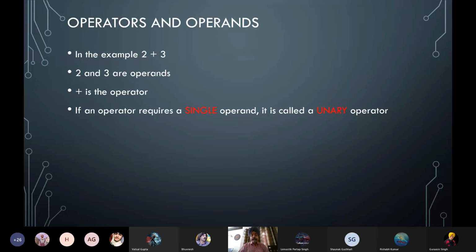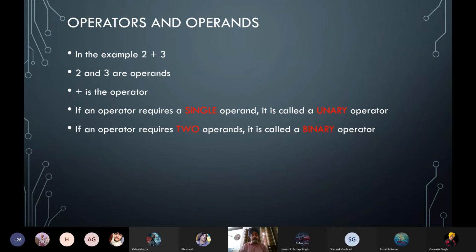If an operator requires a single operand, we call it a unary operator. So an operator like plus plus, plus, or minus, if it requires a single operand, is a unary operator. Unary means 1, single. Binary means 2. Ternary means 3.